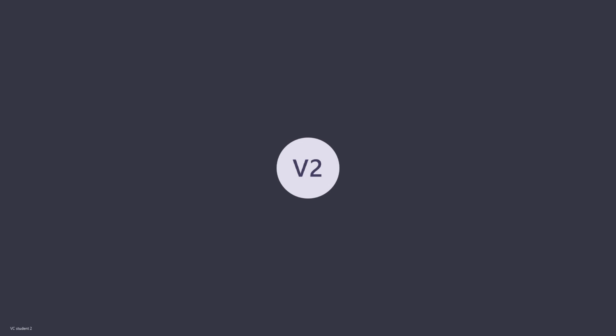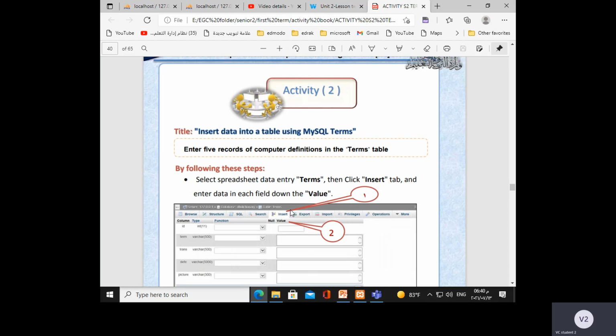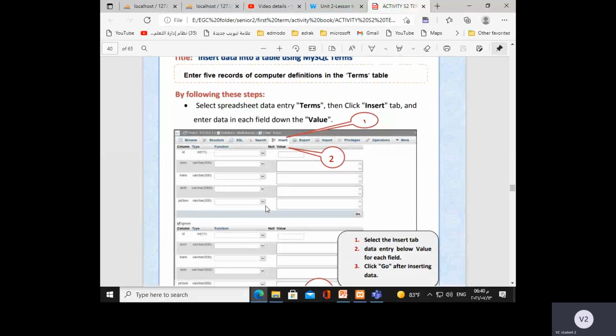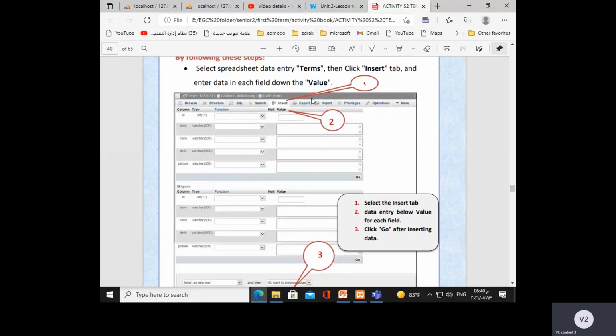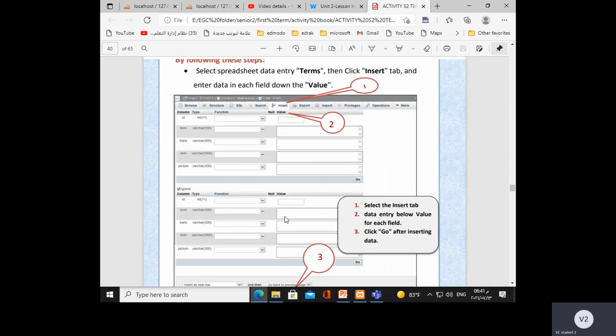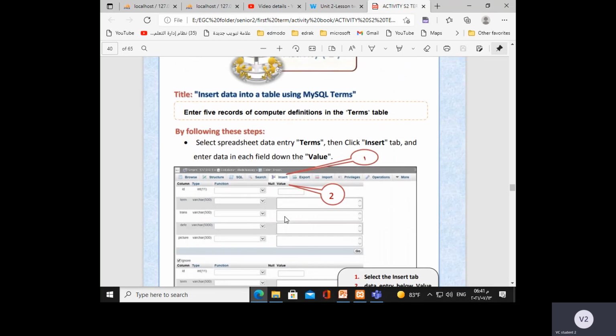Our today's lesson is about how to insert data into the database table which we have created in the previous lesson, and we called it terms. To insert data into our database table, we will have the same window as which I display now in my window. Let's get started with our new lesson and learn how to insert data in our database table using MySQL program.